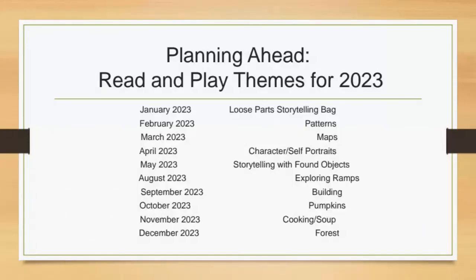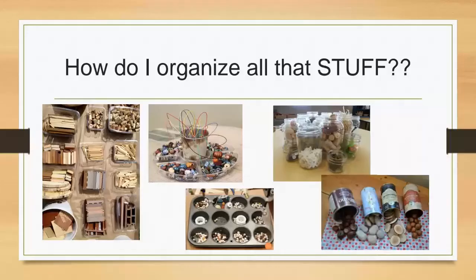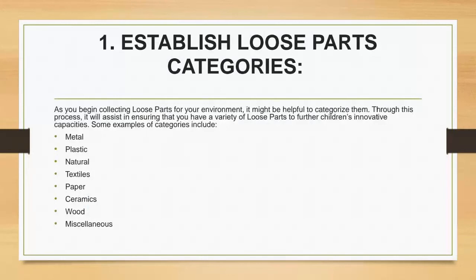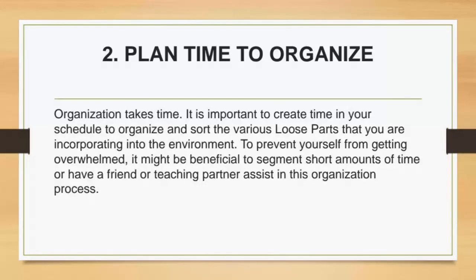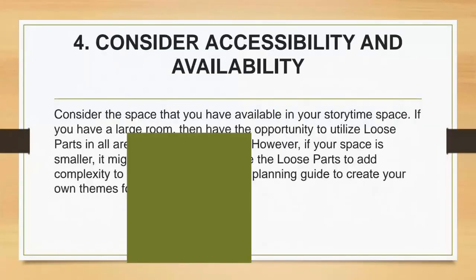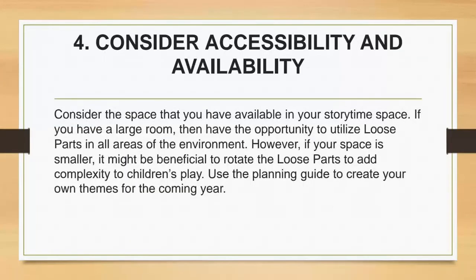This is just planning ahead for 2023. This is all things you can look at later. I know I'm going over a little bit. You can look through the slides if this is something that you want to do, of how to organize things. Plan time to organize, and figure out how you're going to put things in certain containers that go together. Are you going to do it by color? By categories? By material? Like I said, I start out with just getting recycled containers and putting things in. I like to use clear containers.